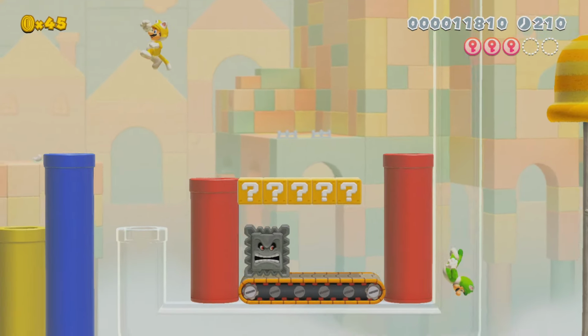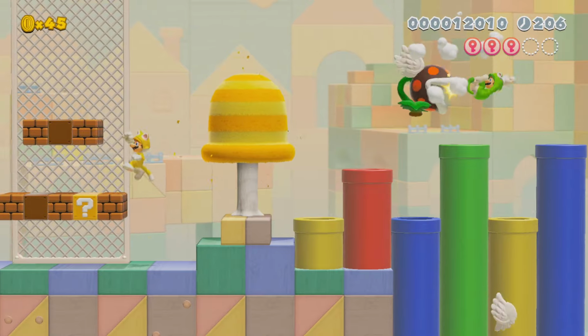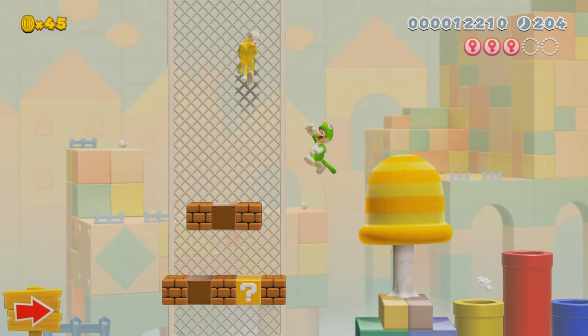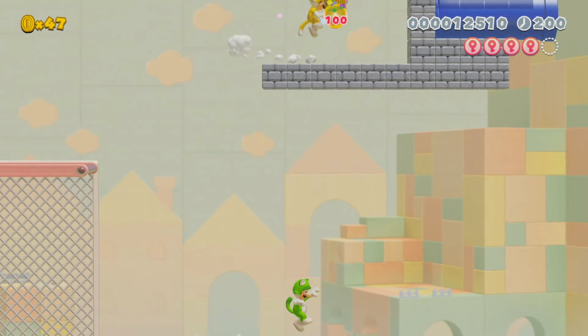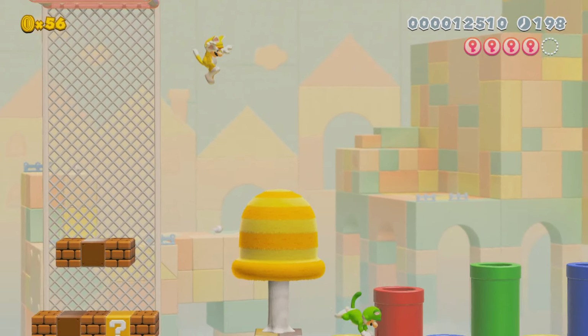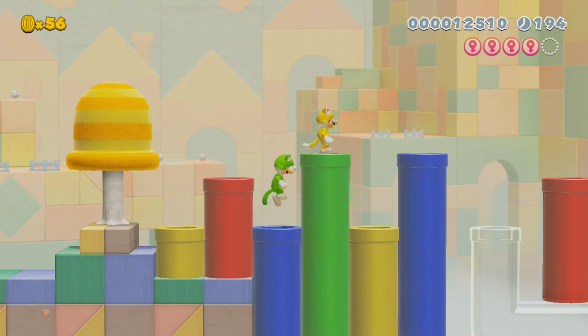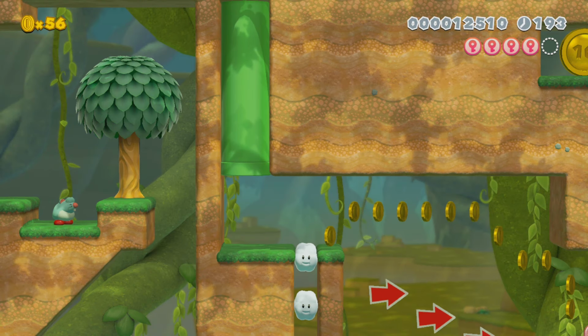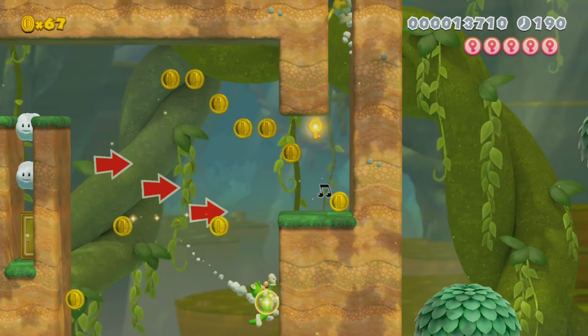What are we trying to do now? We're trying to find the two remaining red coins so we can unlock. Do you know where they are? I believe one's up here. I don't remember where the last one is. Oh, I think you're supposed to go inside the tunnel. Yeah, there we go. We got it. Alright.